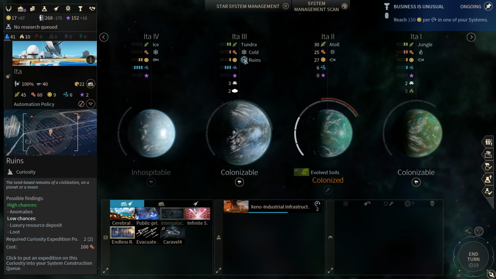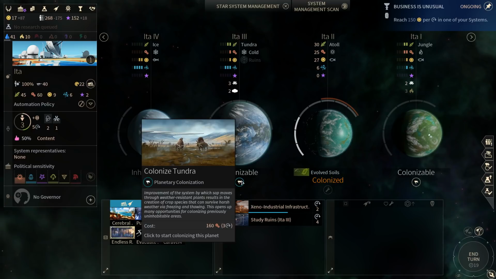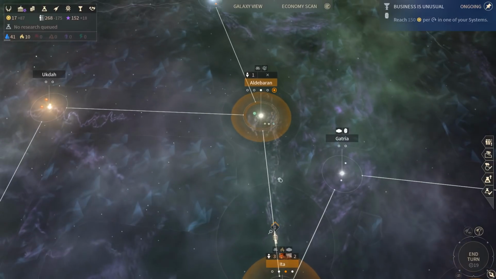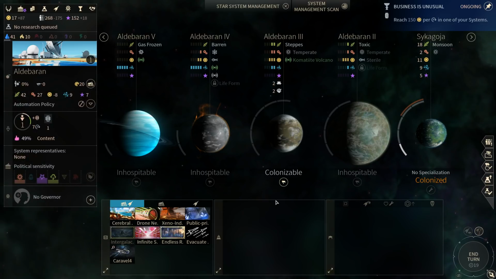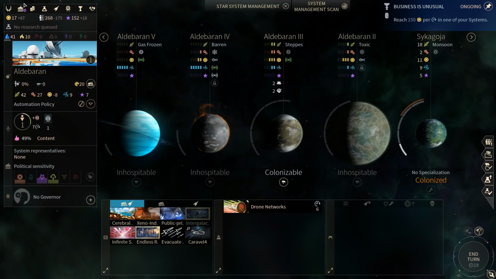What is it? It is a ruin. So, probably not anything super cool, but let's find out. Let's be sure. I guess let's do it this way, because I really want to get these resources coming in. And Aldebaran has finished what it was doing. Not a lot of industry, but man oh man, that food. Population on this system is going to grow very quickly.